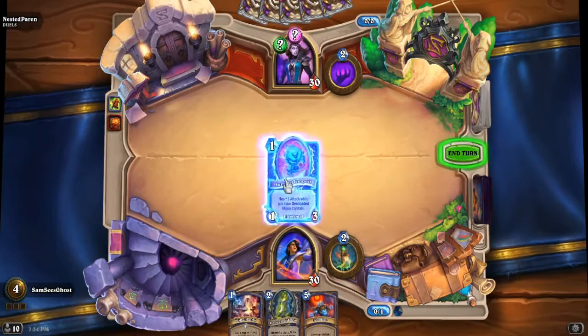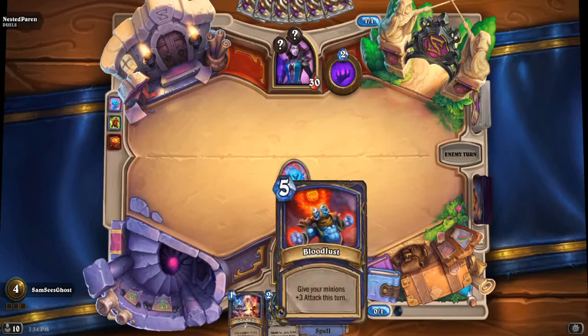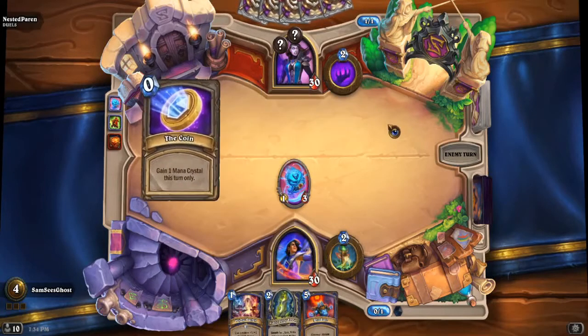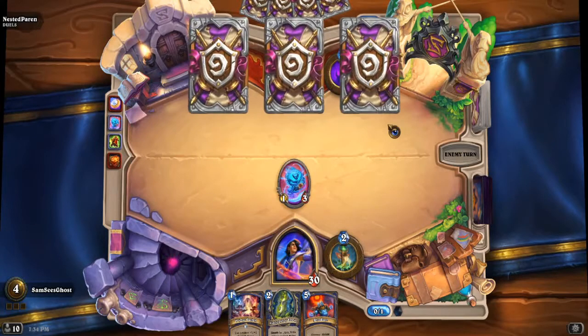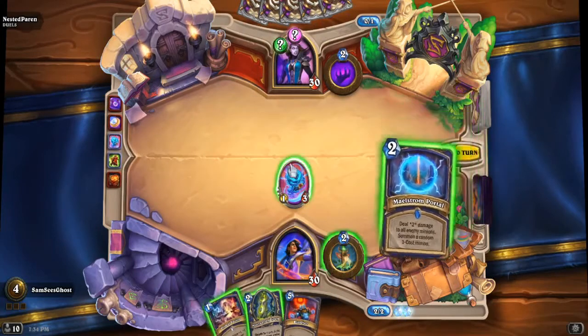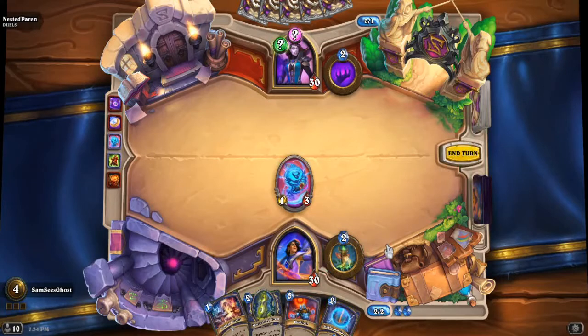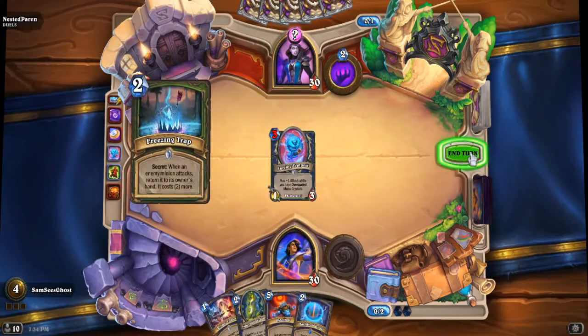Oh, so we're just gonna tempo out the 1/3. Not much else we can do with it, really. We send it face. Like, this isn't getting it. We're not aggressive right now. Coin. Okay. So, yeah, we'll go face first. Maybe. There we go. Freezing Trap is unfortunate, but it's out of there now. Job's done.